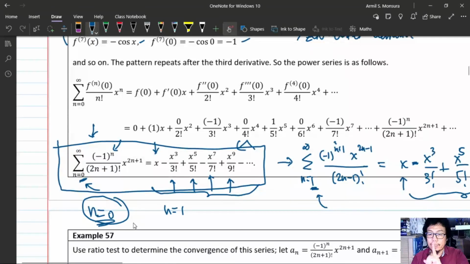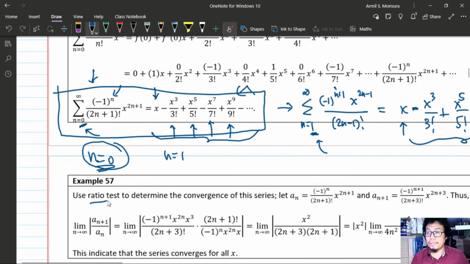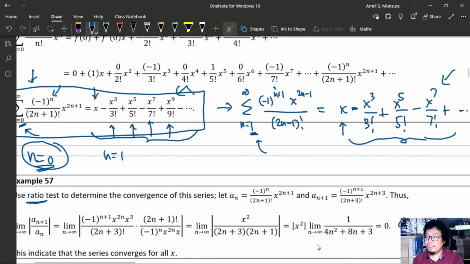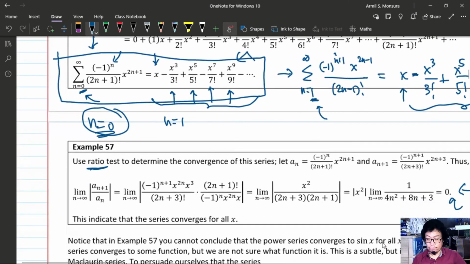Now, what I was talking about earlier is that first question: will this series converge? Here, we have tested using the ratio test whether that series would converge, and good thing it would converge at all values of x. By the ratio test, this ratio would actually give you a value of 0. So that would mean that the series would converge for all x.